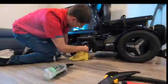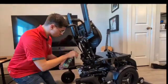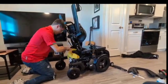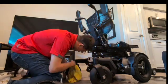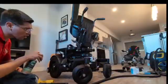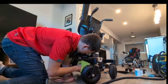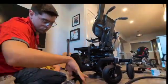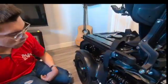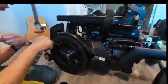For ceramic coating to bond correctly onto the surface you're applying it to, you need to ensure that the surface is as clean as possible, as you are creating a sacrificial layer that bonds on top of the surface. If you have any dust or debris on the surface before applying the ceramic coating, you will lock the dirt in between the surface and the coating. And to get rid of that, you need to compound or wet sand the ceramic coating off of the surface, and that is not a fun job. So if you are doing it on your own, make sure you follow the correct steps to ensure a perfect finish.